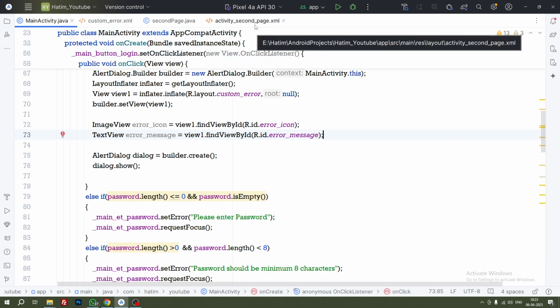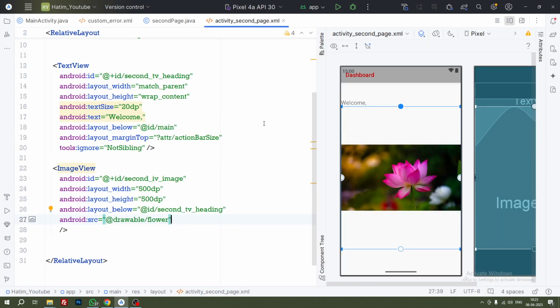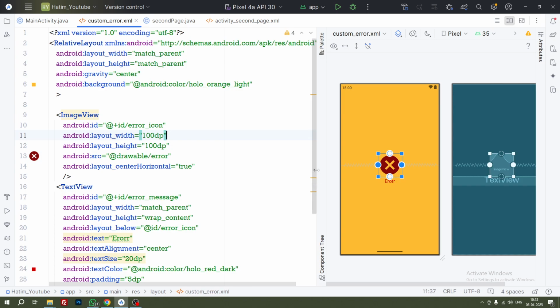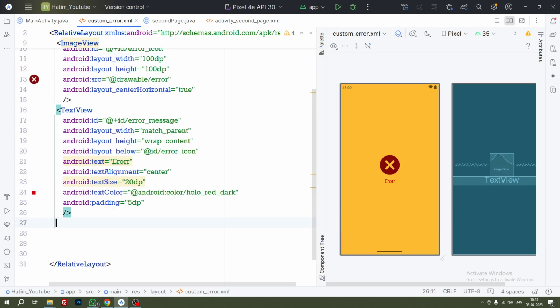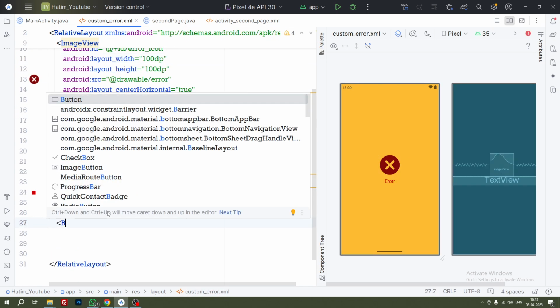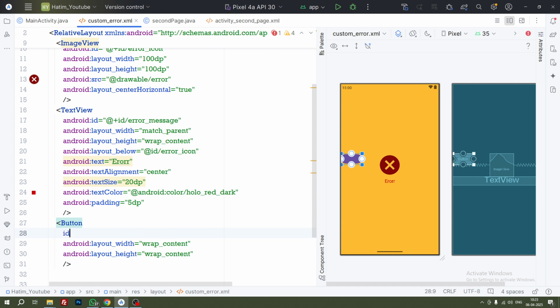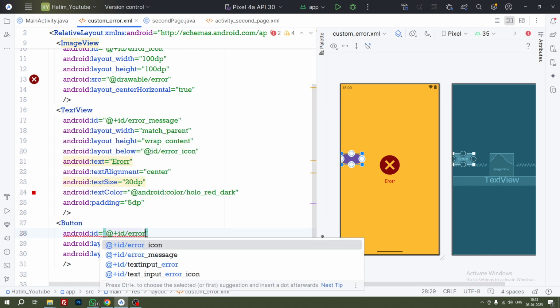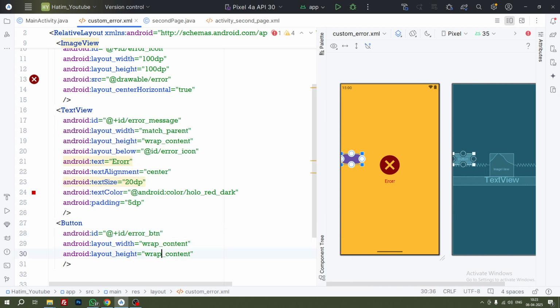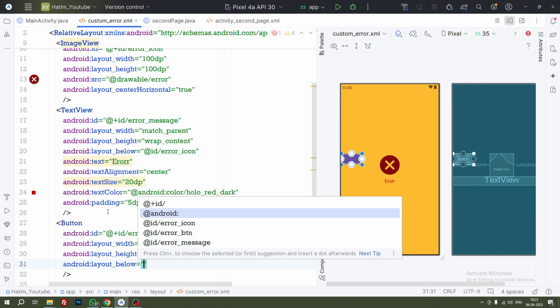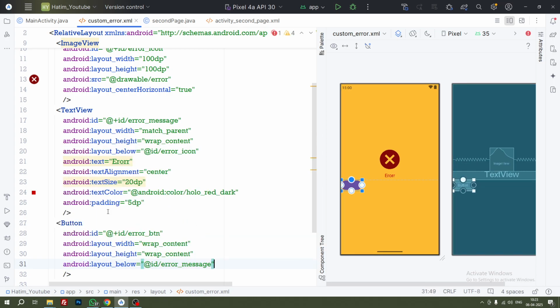Okay. And next is, in this custom error, if you want to add any button, so that we display to the user that close, we will add one button over here also, error underscore button. It will be below message.